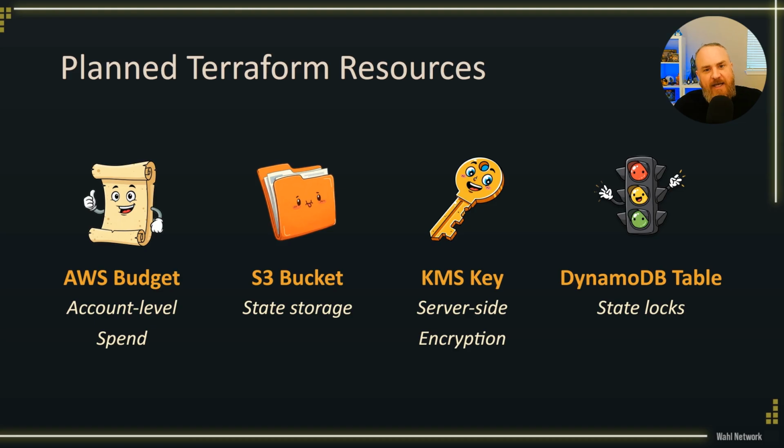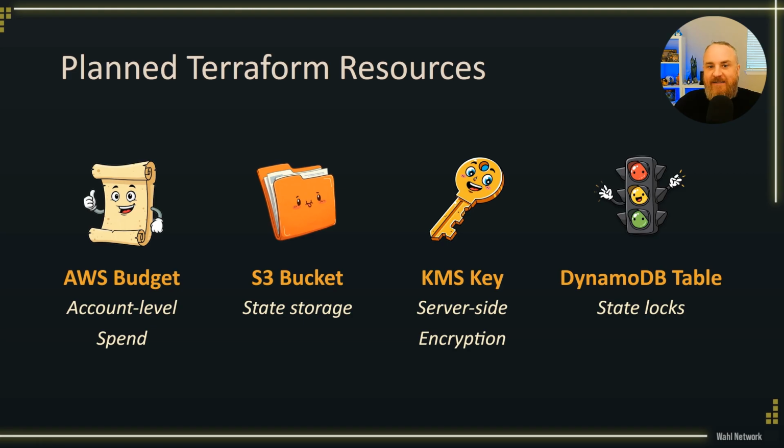Now, the benefit here is that our plan is pretty straightforward. We're really just building a handful of things. The first is a budget for our sandbox account so that at that account level, we can understand how much we're spending and alert on that and kind of see and visualize what our spend is for the sandbox account.